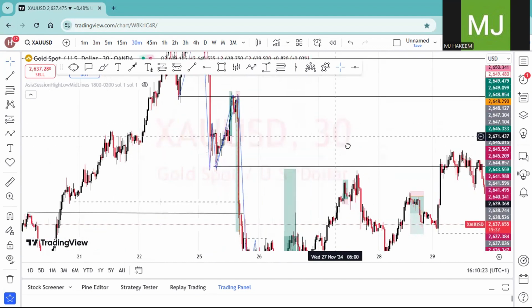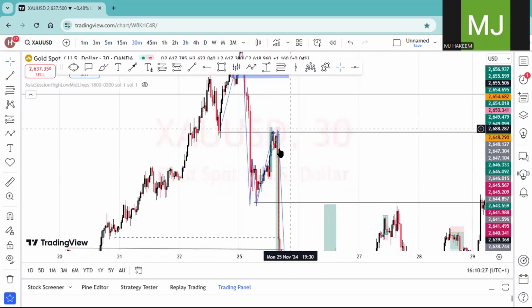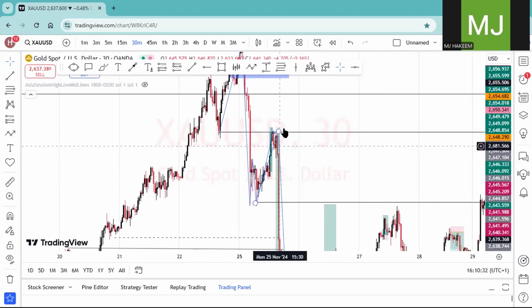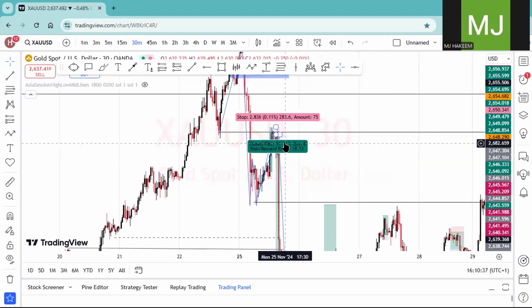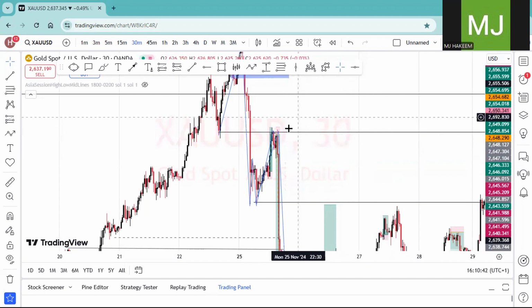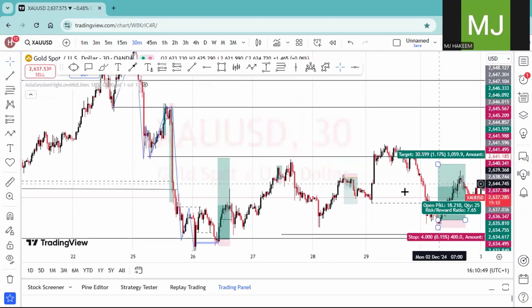And again, in summary, whenever you have an inefficiency above any of your POI based on the methodology that you're trading, make sure that you don't take that POI, or even if you want to take that POI, always wait for an extra confirmation before you take a trade from there, because that POI can be induced to fill any inefficiency above before the market continues coming down or maybe continues going up.